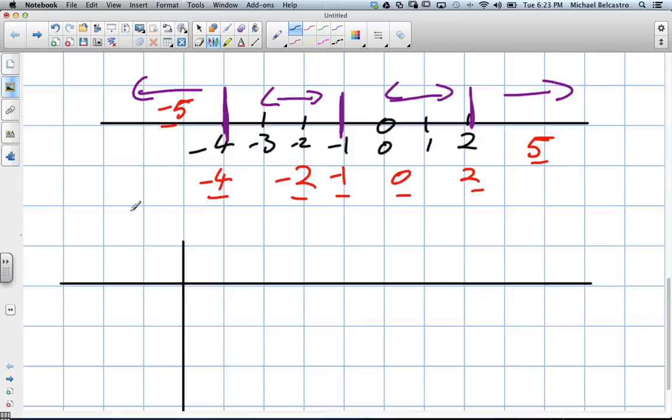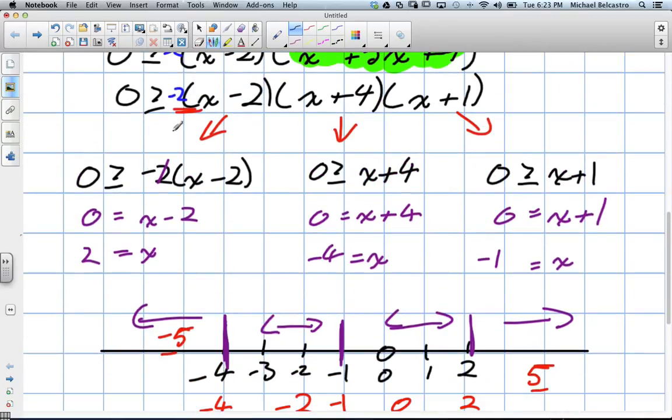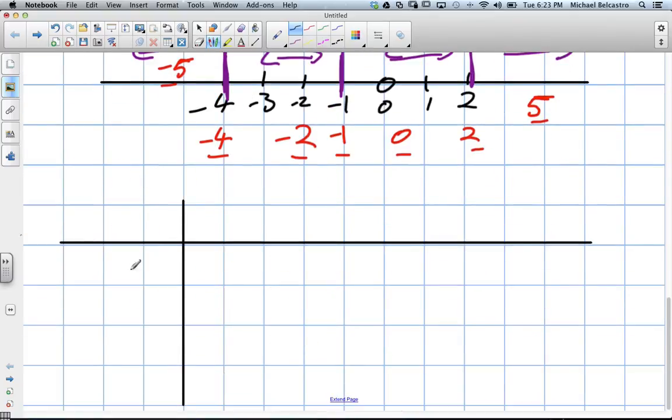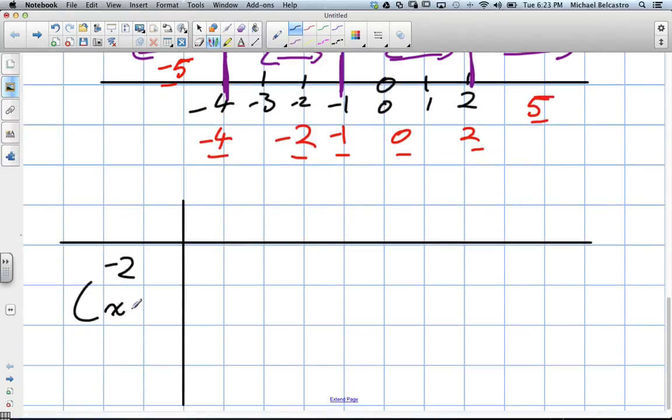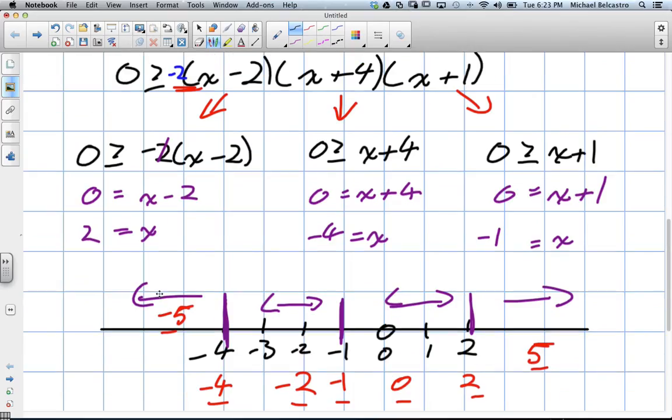What we do is we break our factored form. So here's our factored form here. We'll break it into points to figure out whether we're positive or negative at specific areas. So we know we have negative 2 is a value, which is always going to stay. We have x minus 2 is 1. Another one is x plus 4.